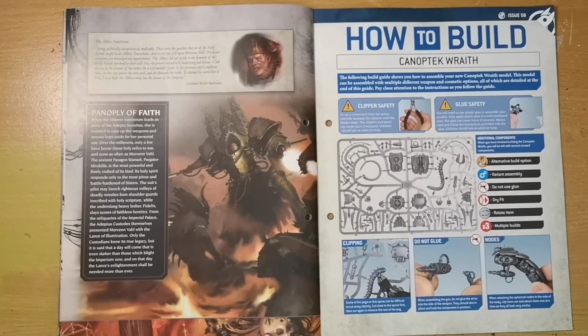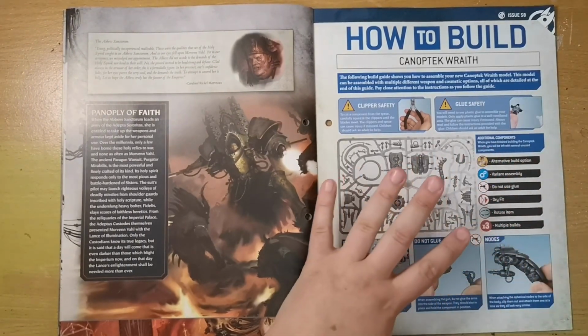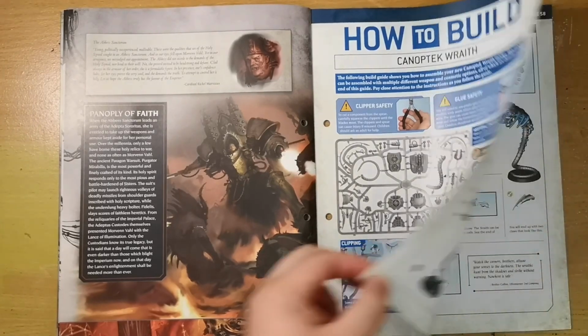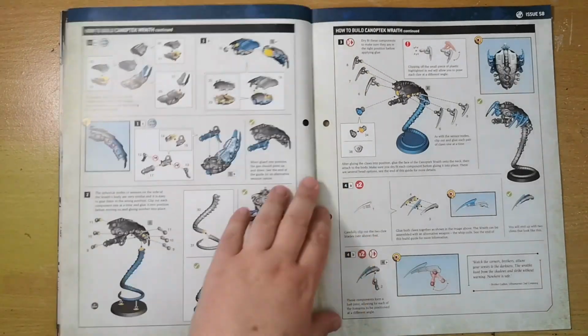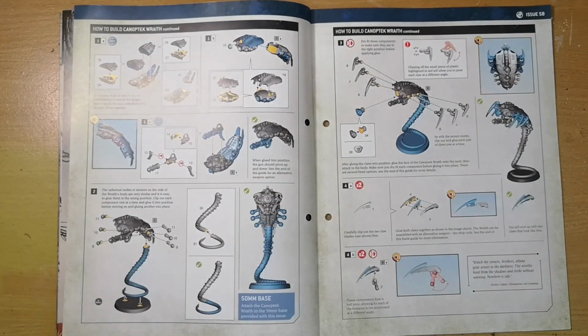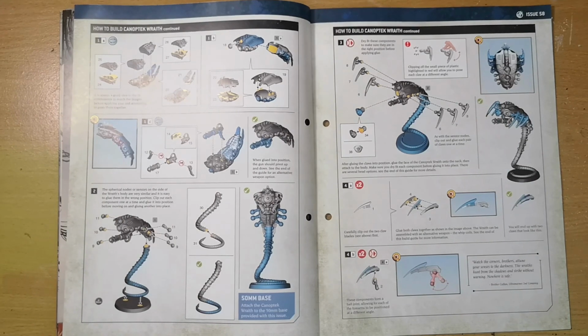Then we have our how to build section for the Canoptek Wraith. Very, very straightforward. Some sections you don't have to glue, so you can actually move the weapon up and down if you wish to. If you want to glue it in place and have it fixed, you can. Entirely up to you how you want to go about doing it. And there are a couple of little areas where there are some slight build variations, so you can choose different versions of the head of the Wraith.